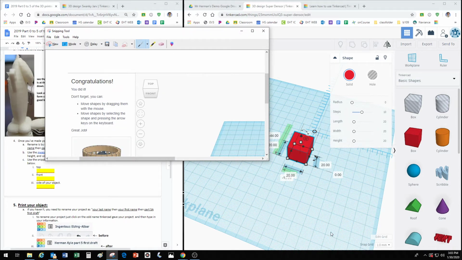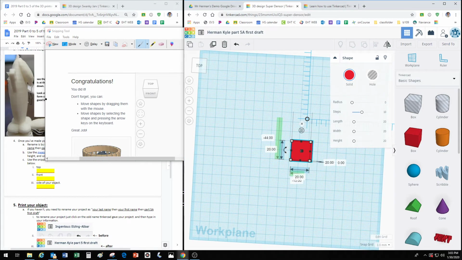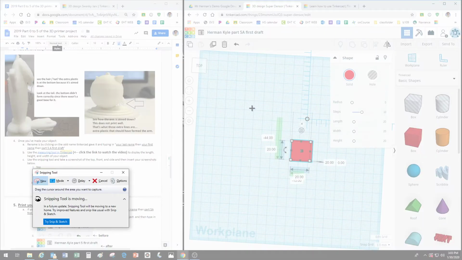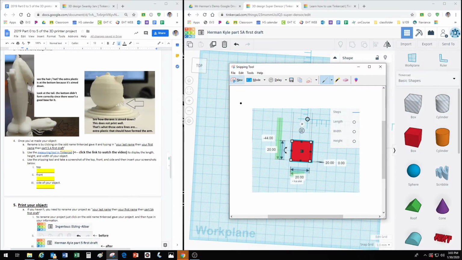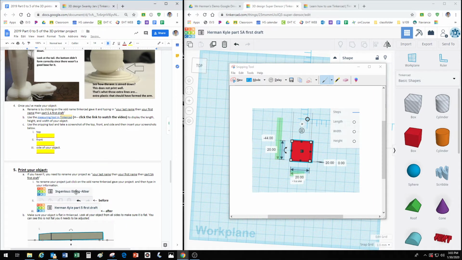So it says we want the top. All right, so there's the top. And then I click on the snipping tool, do a screenshot of that so I get the top there. And now if I just paste it in here, Control V, it'll pop it down there. And it's okay when you're doing screenshots if it moves it to the next page, that's fine. Okay, so I just got rid of that for now.